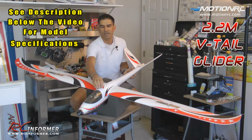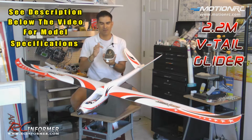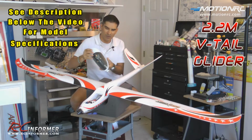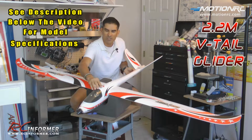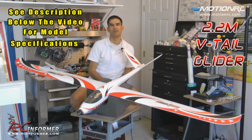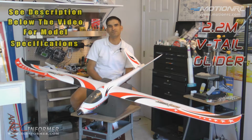They did give you a really nice cockpit as well that opens up to the battery compartment and everything, and they gave you a really slick pilot in there with a nice instrument panel as well. So really overall impressed with that, and I'll show you all this stuff up close a little more closely in the video. Anyway guys, without further delay, let's get on with the review.